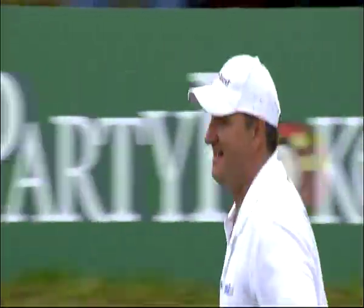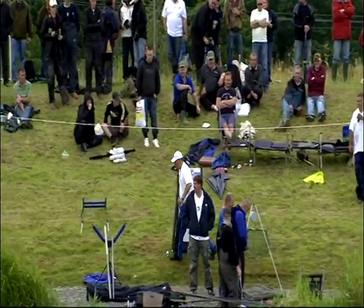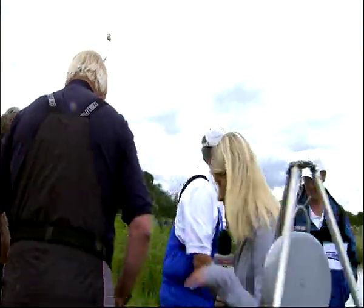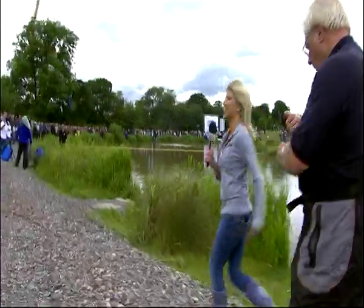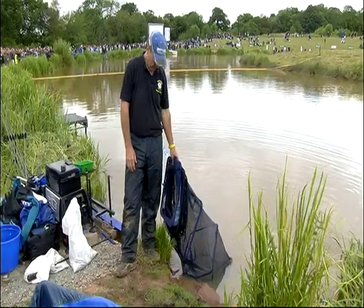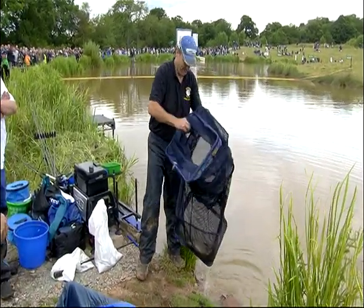Well, it certainly was before the penultimate weigh-in. Let's just see what this one comes in at then, David. 6 kilos and 20. Wow, that is pretty impressive. That could actually change second and third places. So let me just do a quick run across here. Dave, I'm chasing you. Come on, Dave. We've got to get to what was our second place finisher here, Mark Tullett. Whether or not he still will be remains to be seen. Let's just see.